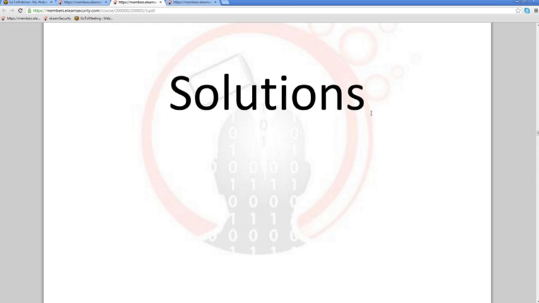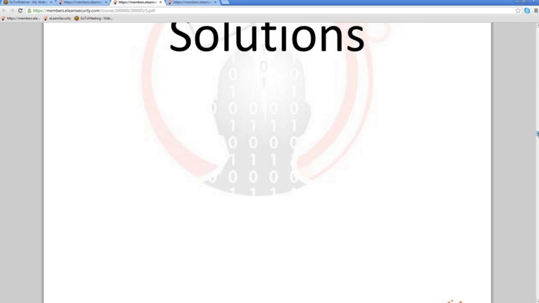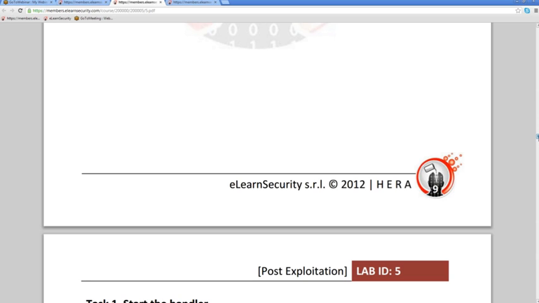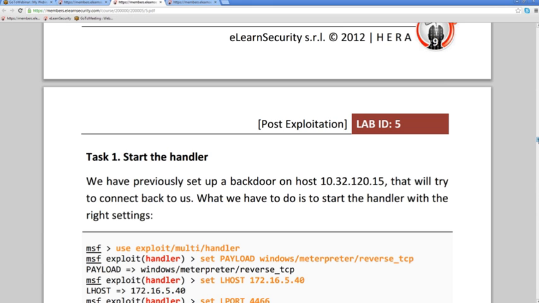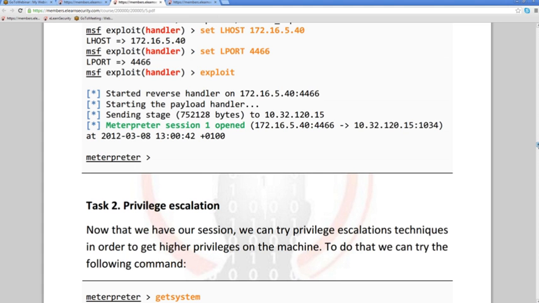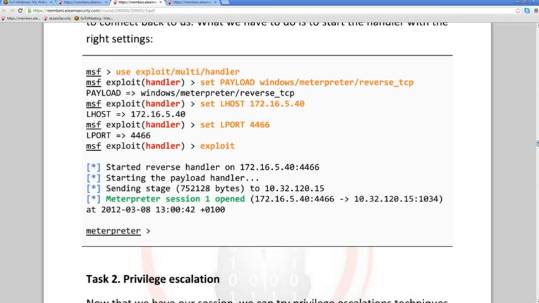What if you don't know what to do? There are the solutions. So solutions is probably the most important part of the lab manual. Solutions are provided by our instructors. It contains detailed information about each task. So you remember the task number 2 was privilege escalation. So in privilege escalation, you will find the exact command to run within Metasploit.